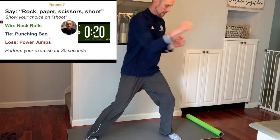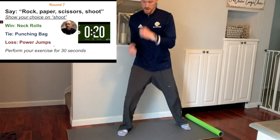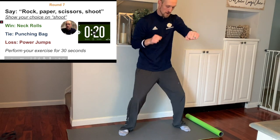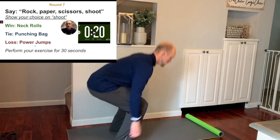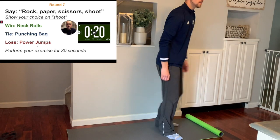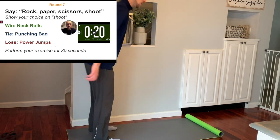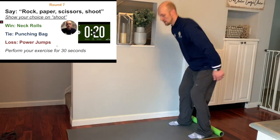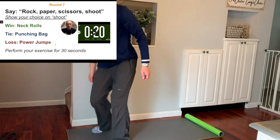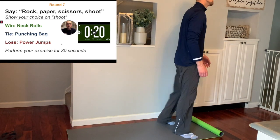If you're having some bad luck, you're gonna hit the invisible punching bag with your arms. All right, and then the loser of this round is going to do power jumps. Power jumps, you're squatting down. Feet should be at least shoulder width apart, maybe slightly wider. You're bending down and you're driving your arms up as you lift off the ground. Power jump. Repeat for 30 seconds.